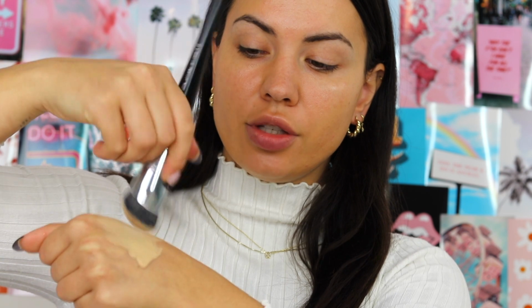Today I feel like continuing on this Charlotte Tilbury theme, so I'm going to continue with the Airbrush Flawless Foundation. I like to do 2 pumps. You might need more than that, you might need less, but I always like to pump a little bit more just in case, so I don't have to keep going back and grabbing more foundation. So as you can see on the hand, it blends super nice. I also find that this is super buildable. You can use a little bit for more of a medium coverage, and then you can keep layering on to get that absolute full coverage.